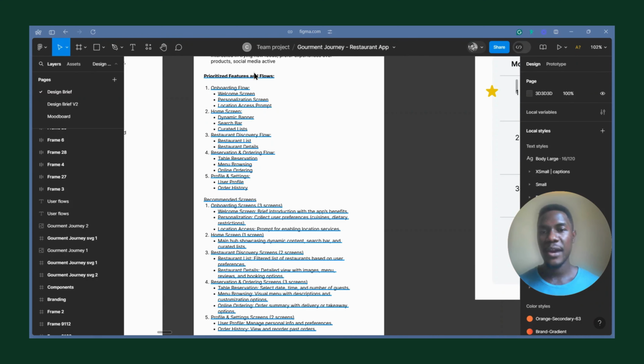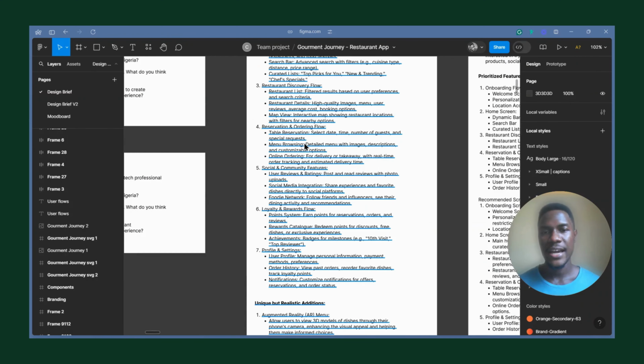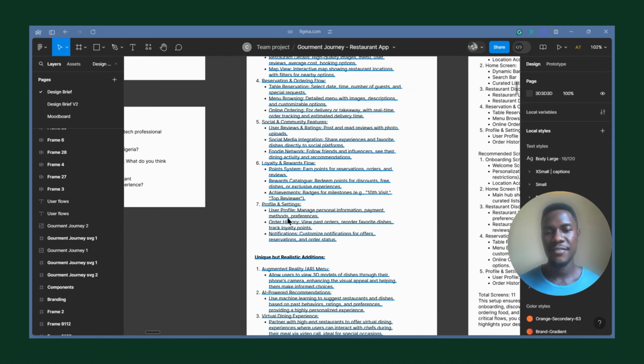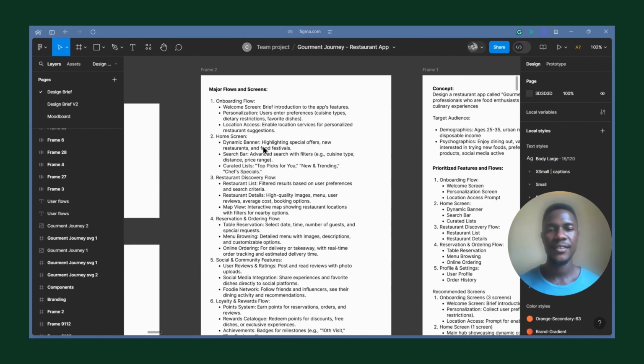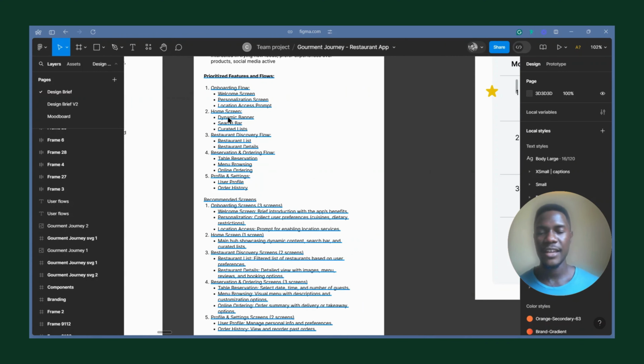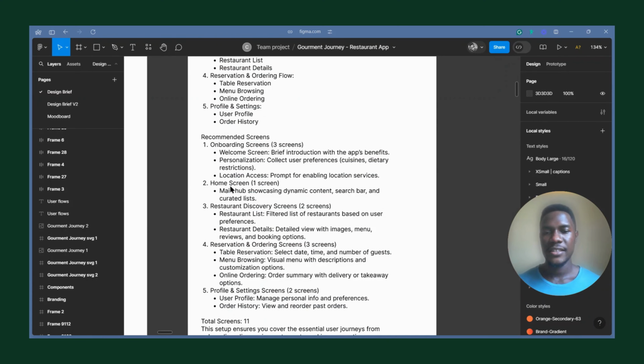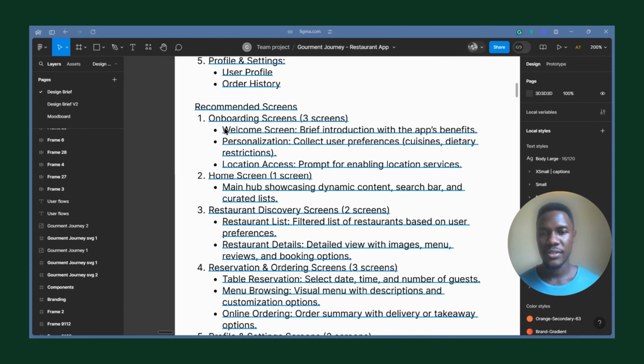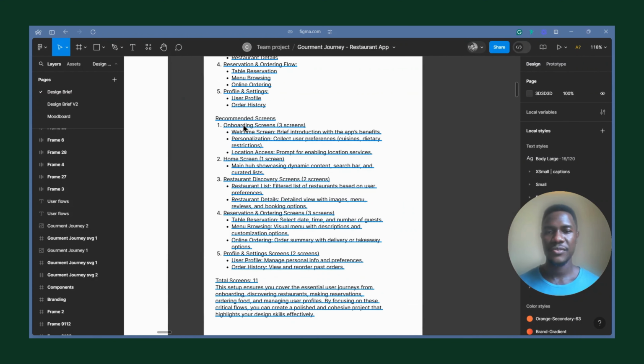These are prioritized features and flows because actually in the beginning it gave me seven major flows. I had to say, oh no, I have less time. Give me prioritized screens that I needed for this app, and it did that. It also broke down how many screens should be in each flow. This is three screens for onboarding, one screen for home screen, and all of that.